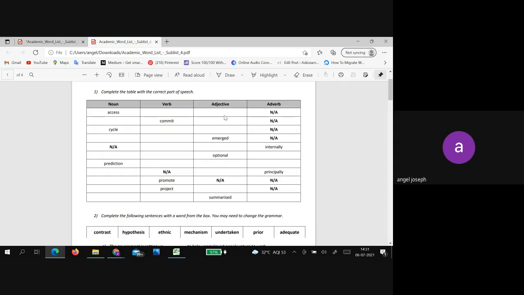If you guys want to do all the sublists, I have omitted this particular part because people who do not have much of a language sense will never be able to do it. So at least if you want to spend some time on it, you can ask me for these exercises. The answer key is right at the end, so you can look at it and try them out so that you know the different forms that you can use. Can anyone tell me the difference between adverb and adjective? People know that? Adverb, adjective, the difference.